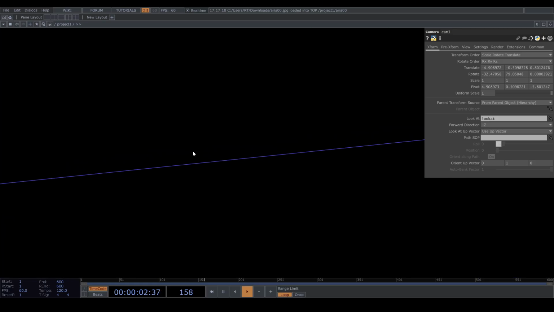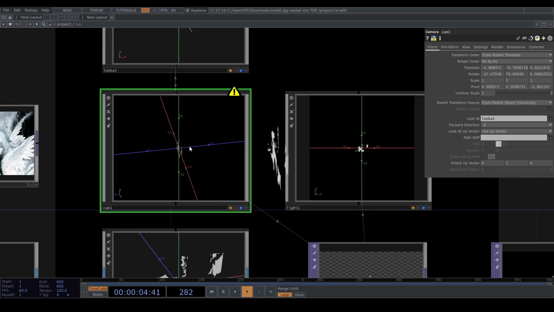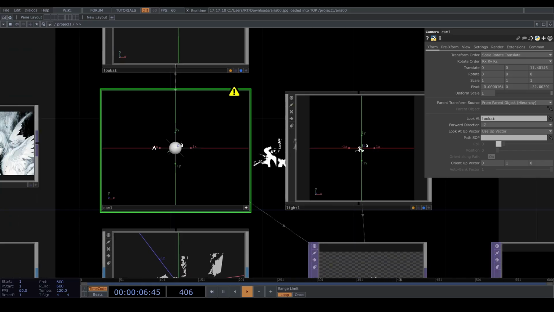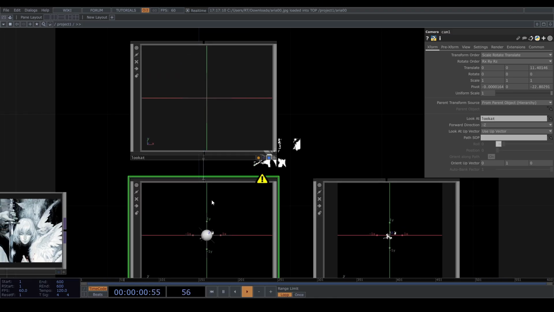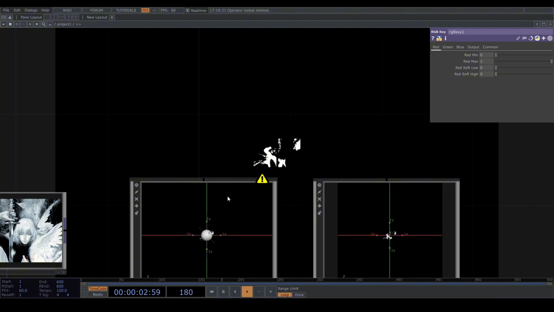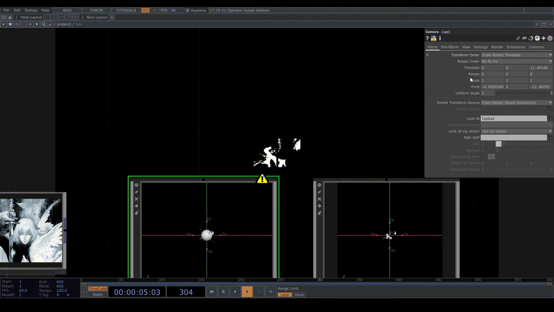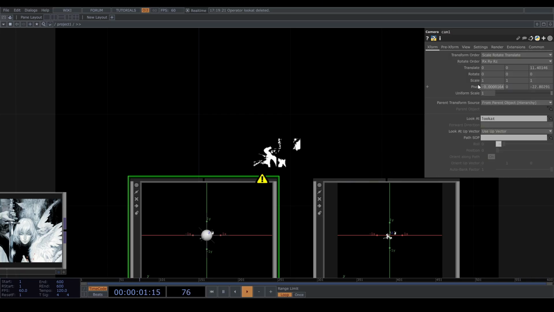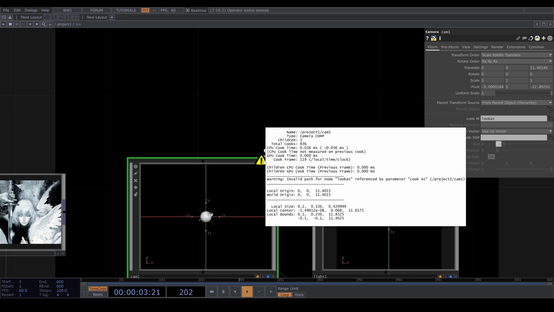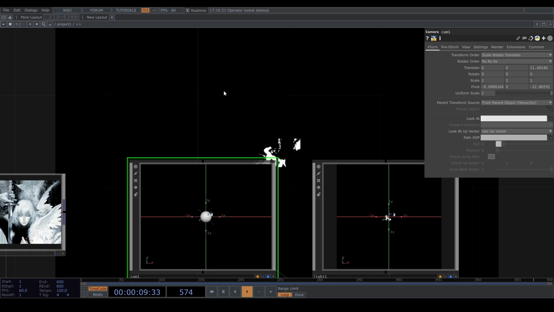Oh. Hello? Okay. Back central position. Is it just because I'm just going to delete it? Valid path though for reference. Oh, okay. There we go.